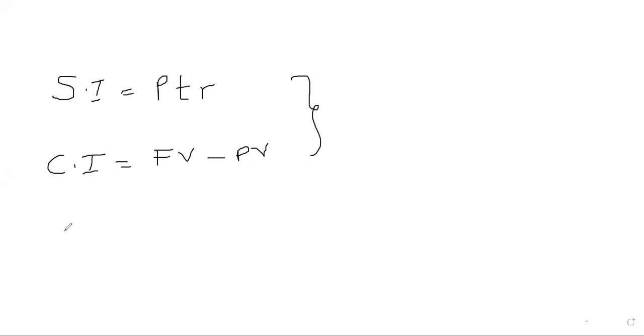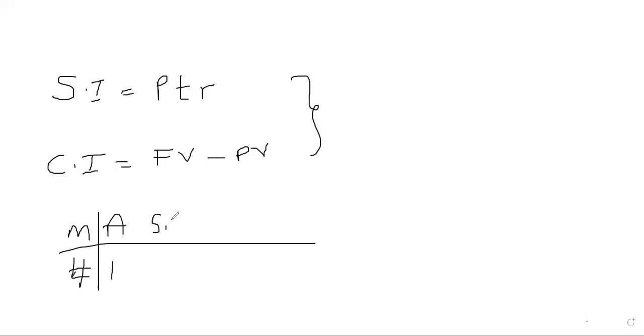So to compound is simply to add or earn interest. So we have the following types of compounding. We have an annual compounding, meaning we're earning interest how many times? Once a year. We have a semi-annual compounding, meaning we're earning interest how many times a year? Twice a year. We have a quarterly compounding, which is an interest that is earned or accrued 4 times a year. We have monthly compounding, which is 12 times. We also have daily compounding, which is 365, unless otherwise stipulated.